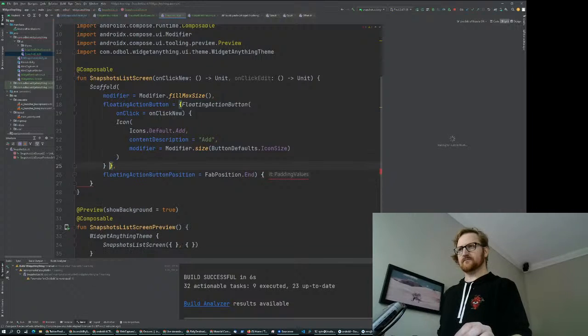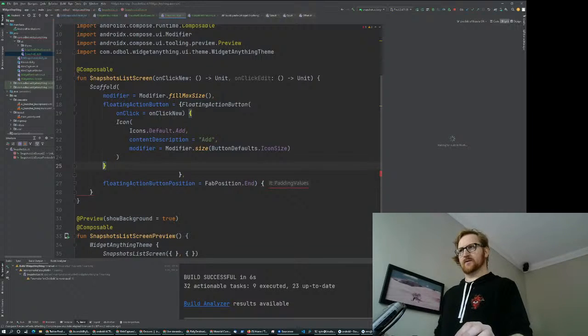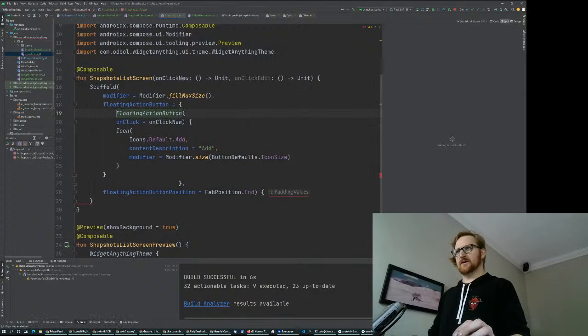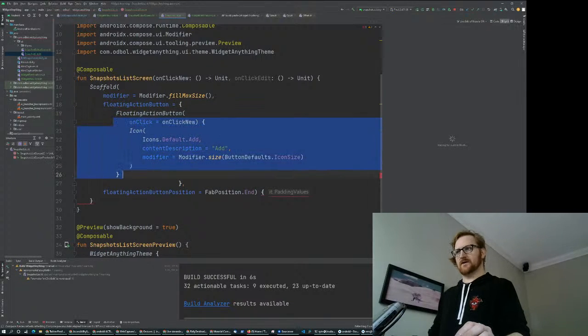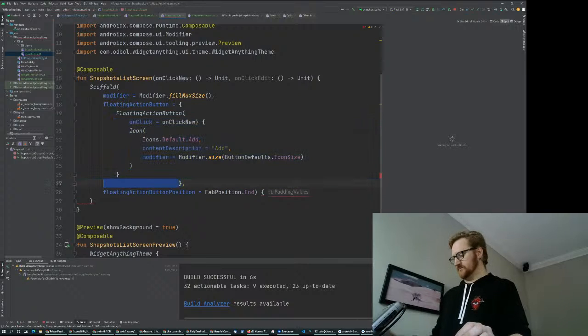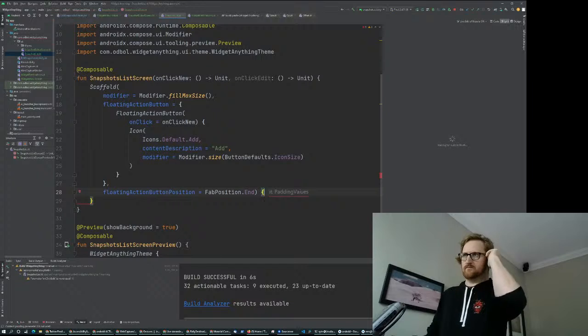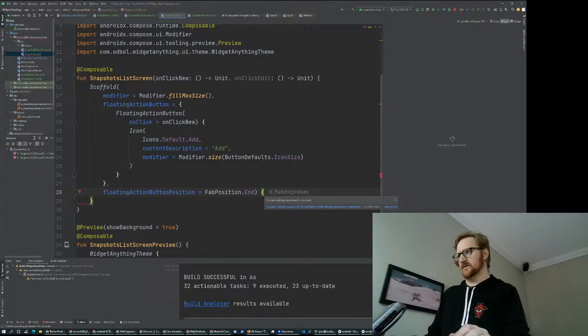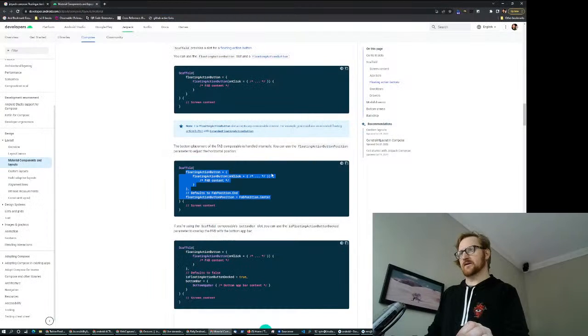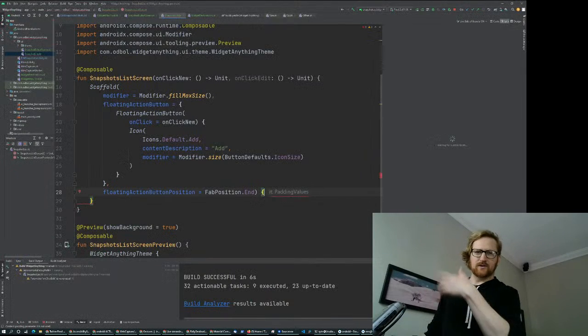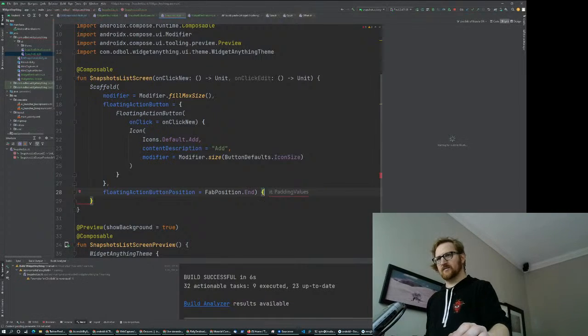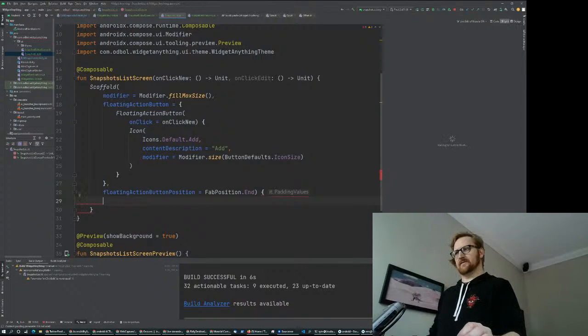Well, indentation is weird. Let's clean that up a bit. Indent. Okay, we got our scaffold. Why is this having problems now? Screen content. So now that's where we're going to put our list of saved things, but probably don't need that right now.